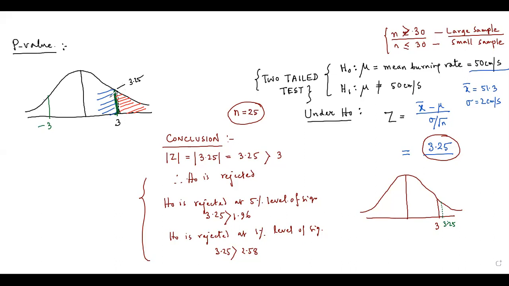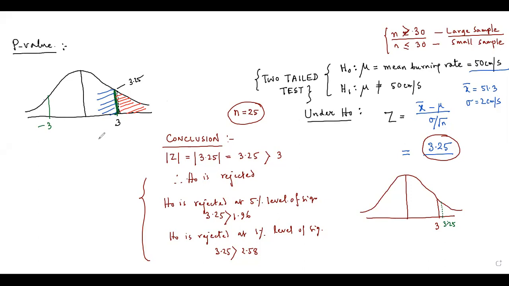Is it because of the choice of the sample? Is it because of an error made by the experimenter in the experiment? Is it because we have chosen the sample size to be 25? Will the case be similar if we had chosen a larger sample? Or we could have chosen some appropriate testing. This testing is not giving me the appropriate result because we are approximating the small sample with the large sample theory. So this value is creating a problem.